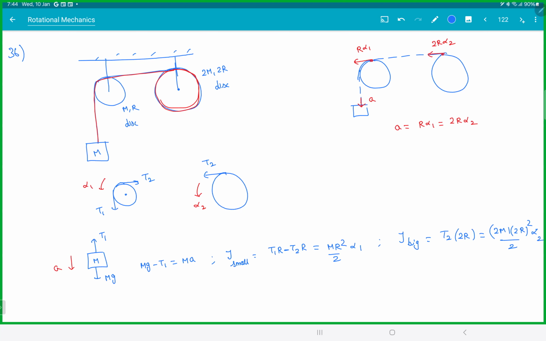So here what I want is a, right? So that means I don't want T1, T2. I don't want alpha 1, alpha 2. Great. So let me simplify. So this T2 guy will be, 2R will cancel, 1, 2 will cancel. This will be 2mR alpha 2. And I know 2R alpha 2 is nothing but a. Perfect. This is T2. And T1 will be mg minus ma. Dump it here and dump it here in both the second equations. So R will cancel. You end up with mg minus ma, and T2 is minus ma. This guy would be m by 2, and R alpha 1 is ma by 2. That would be 1 plus 1. A will be 2g by 5.